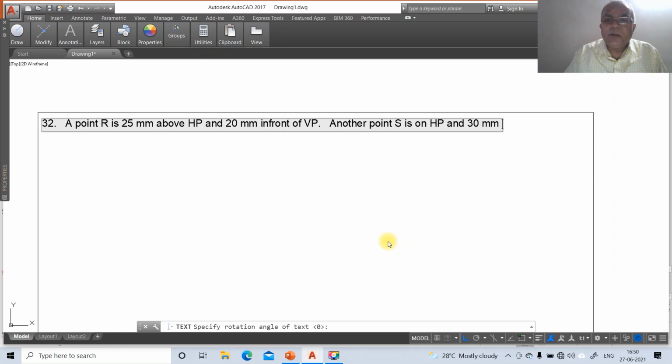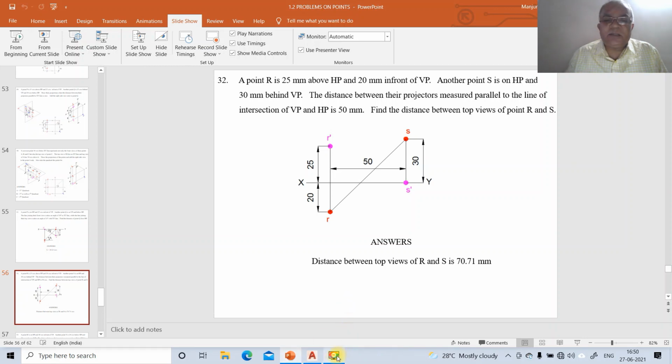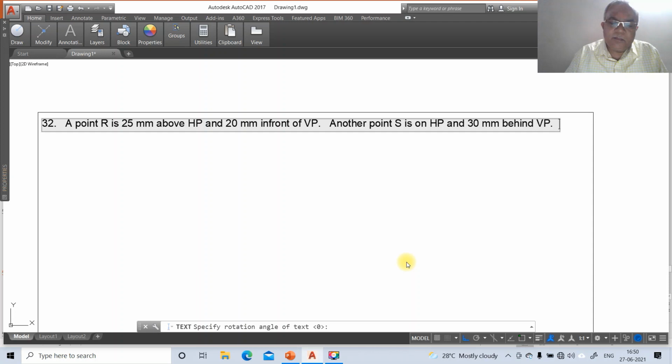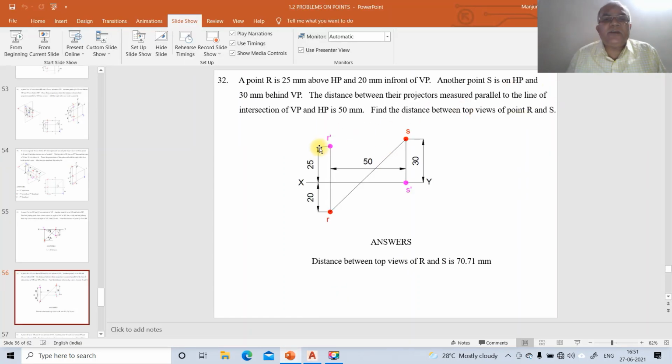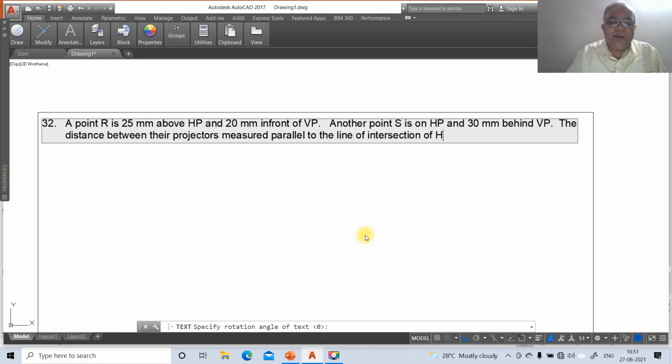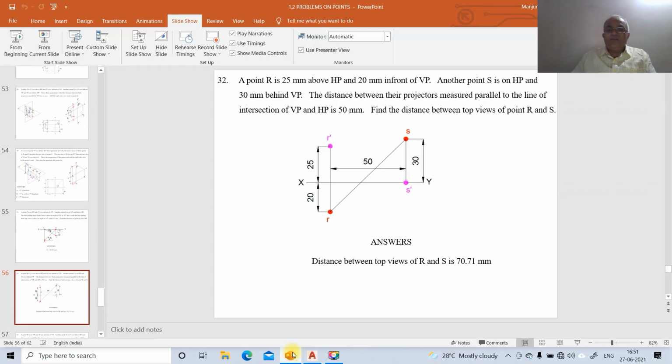The distance between their projectors measured parallel to the line of intersection of HP and VP is 50 mm.